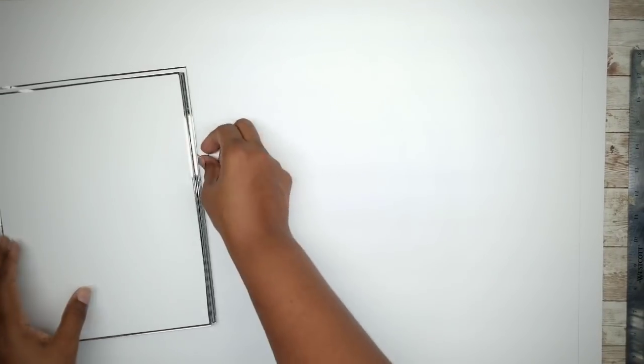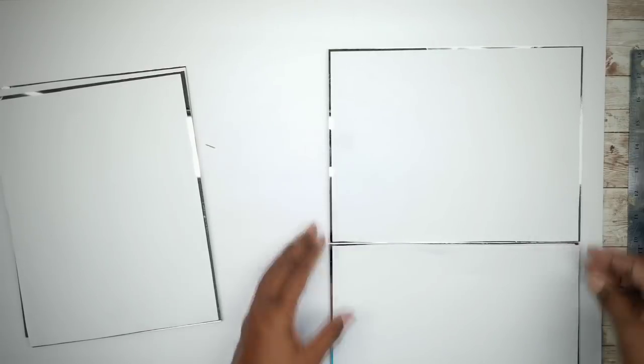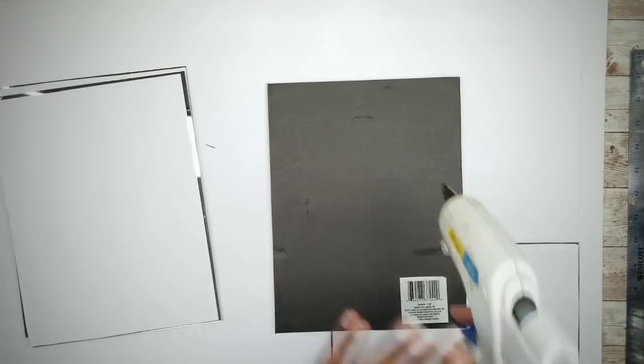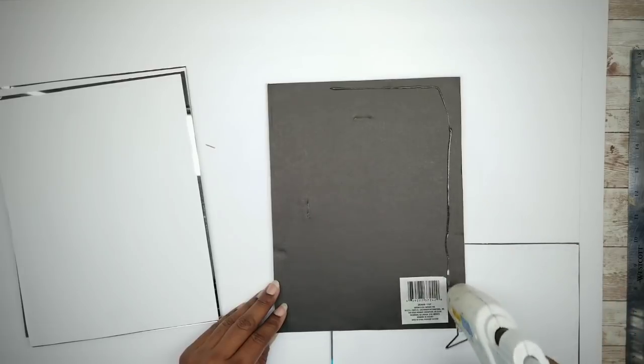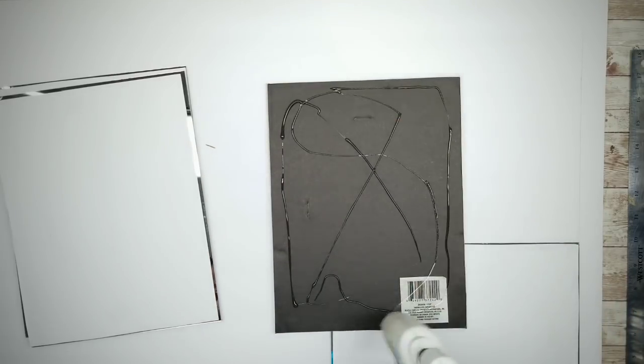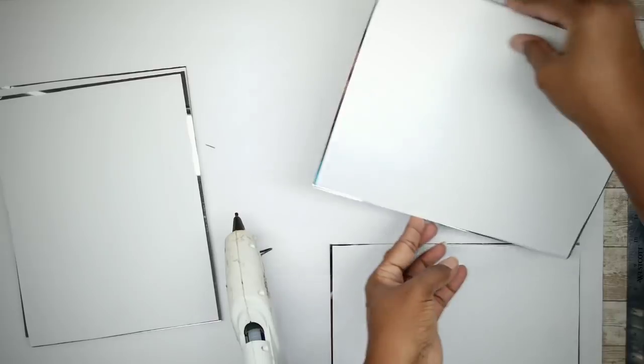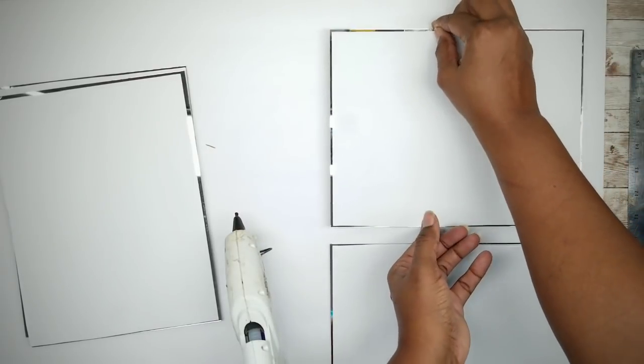Now we're just going to put those mirrors back on with that line we drew earlier and make sure everything is nice and straight. And then we're going to place a generous amount of that high temperature hot glue to the back of each one of the mirrors. And then we're going to start applying them in place like we previously laid out.